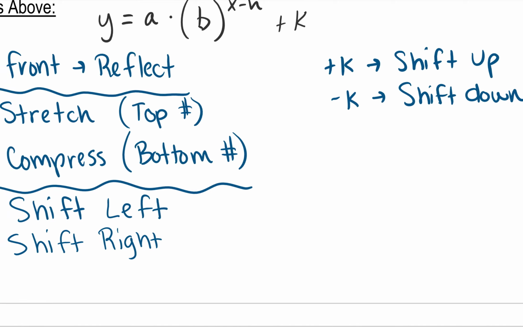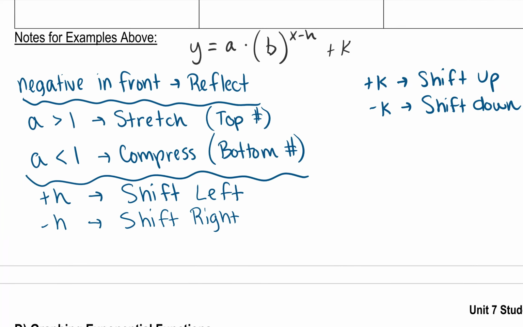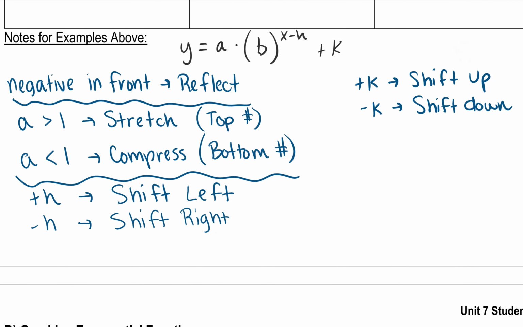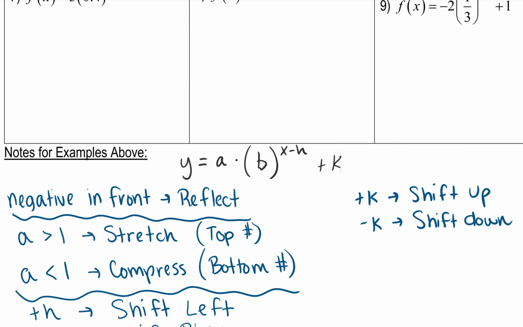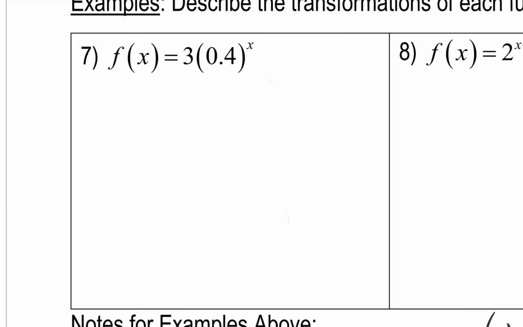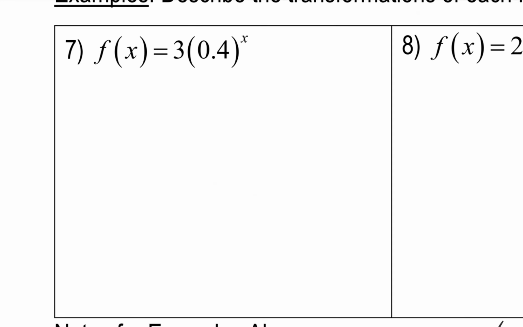Now, if you notice, in all of this that I wrote down, nowhere did I mention the b, so I don't use the b at all. The b does not transform this function at all. B is the base. The base creates the function, okay? So when I go through these and I'm looking for transformations, if you really need to, and it's totally fine if you do this just for transformation questions, you can go ahead and cross off the parentheses or the base. I don't need it. And I don't want you to accidentally write it down or choose that number, because that number will never be included in a transformation.